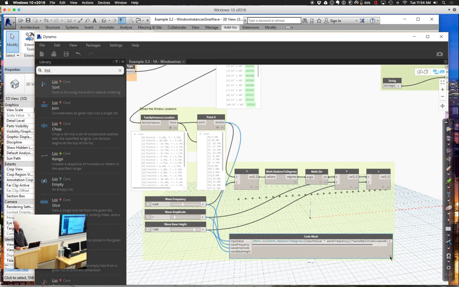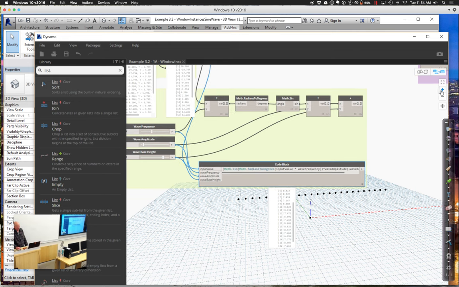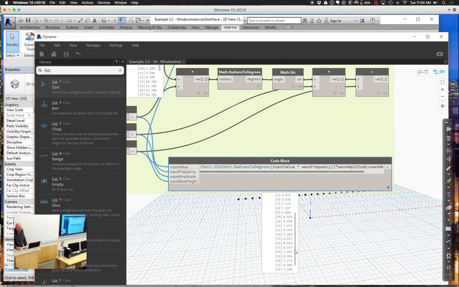So I pull all those values in here. I have all sorts of different height values in here. The key as you look at the height values is you want to make sure that the way you've set this up, all of your heights are greater than 0. Because if any of your heights are less than 0, Revit will complain. Revit doesn't like to put sill heights in that are less than 0.